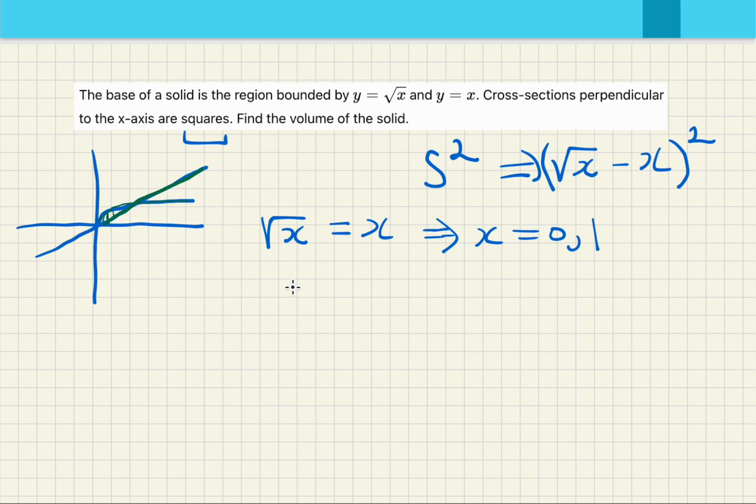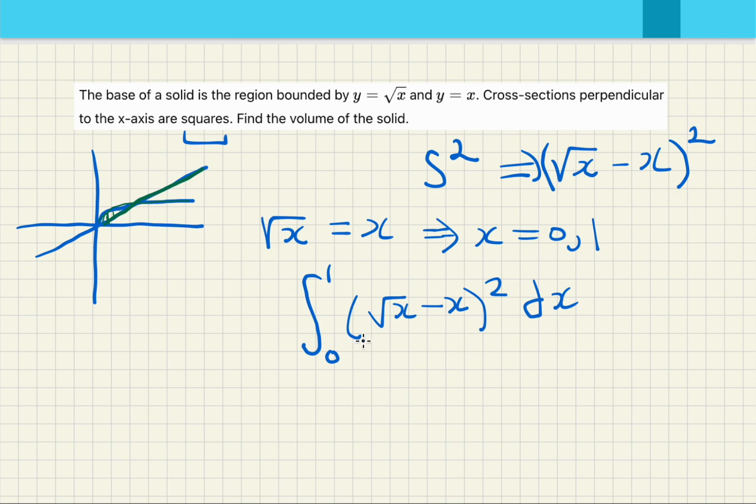So once you have the two bounds, you can finally add it to your integral function. The lower bound is 0, the upper bound is 1, and our function is this area. So we input this function in, and it's perpendicular to the x-axis, so it's in terms of x. And so that will give us our volume of the solid, because this is the area and we're integrating it to find the volume.